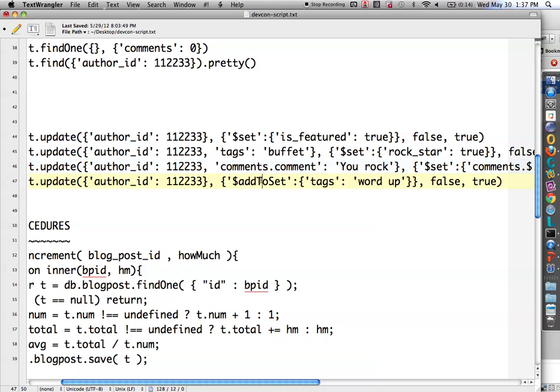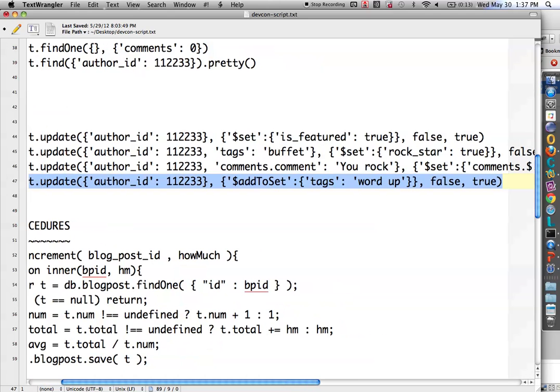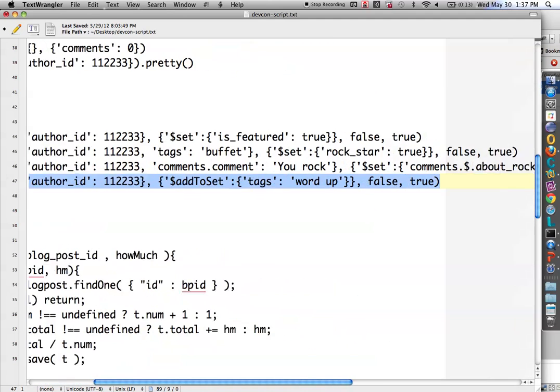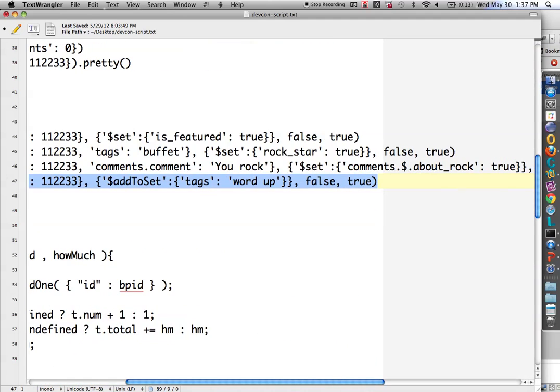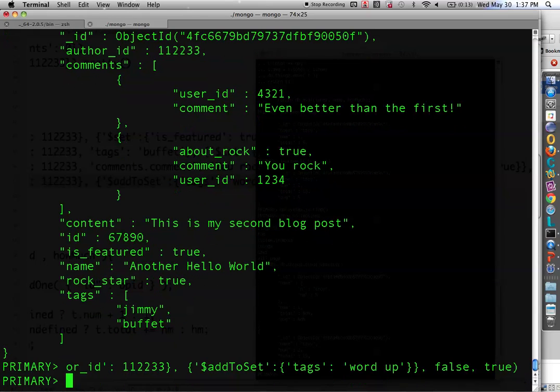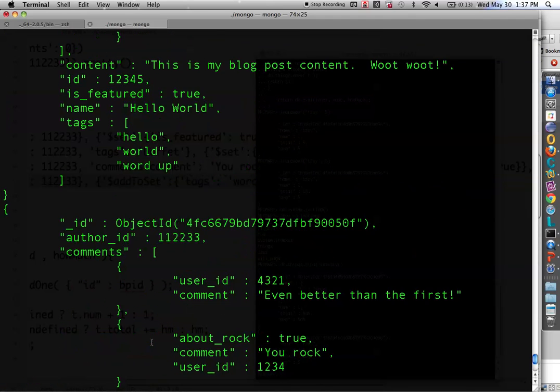Add to set is probably one of the nicest features about Mongo. Basically, everywhere I have this author ID, I want to add a tag that says word up. So we'll say add to set word up. What it does is it creates this list of tags, checks to see if the tag already exists, and if it exists, it doesn't add it.